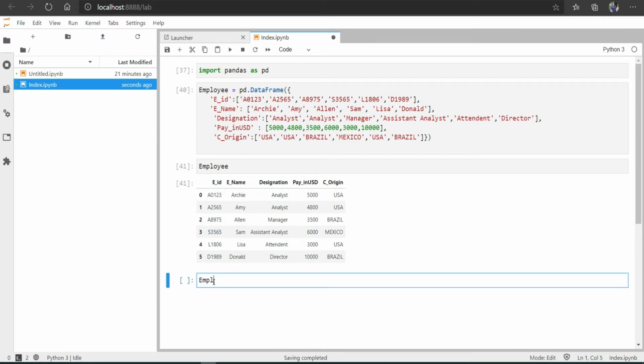If I type employee and then pass my employee ID, let's say I want to provide an employee whose employee ID is this, I want to find this record.